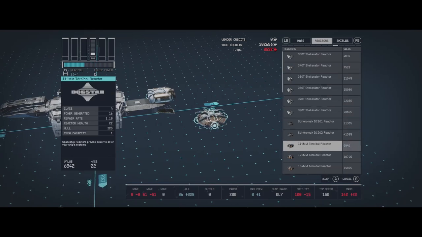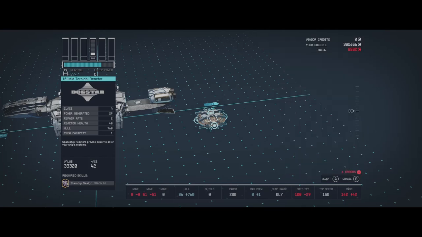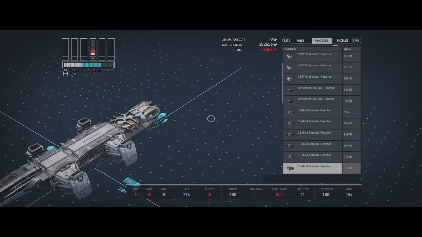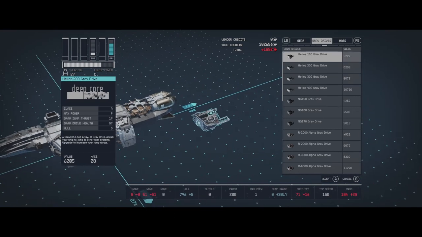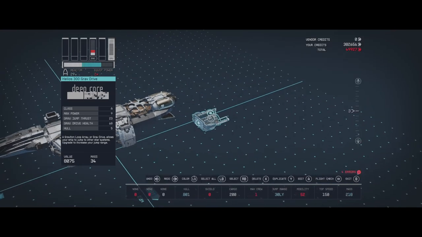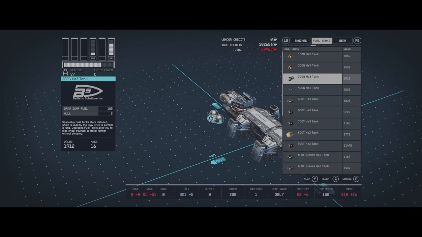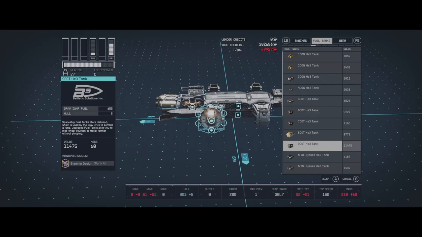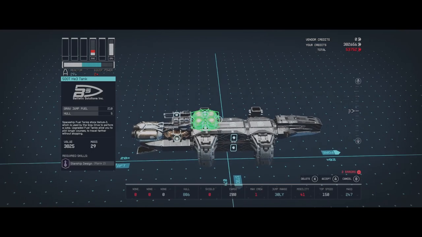And for the sake of this, we're going to pick a pretty good reactor, not the best, but not the worst. We're going to pick the 164. We're going to pop that down right in the middle. We've got our reactor. Now we need our grav drive, and for this, we're just going to grab this Helios 300. And we're going to pop that grav drive down right there. And then we need fuel tanks, so we're going to get, let's see, I'm going to use this one because it's got plenty of attachment points. We're going to put that right there.